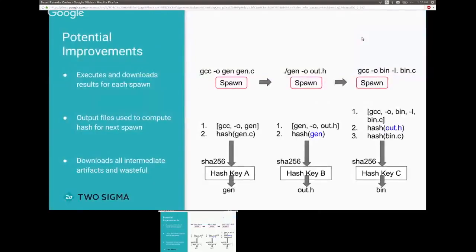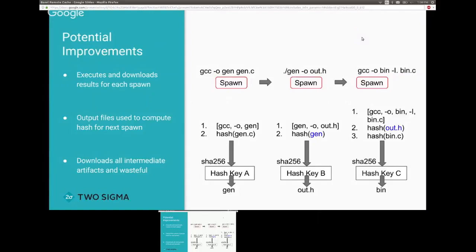You have to execute it because that's the way it is currently implemented. So I want to talk a little bit about these limitations, and some potential improvements we can make in the future. Here's an example that I mentioned earlier. On the left, you have the code generator. You compile the code generator. In the second step, you run the code generator. And then in the third, you take the generated header and build the final binary.